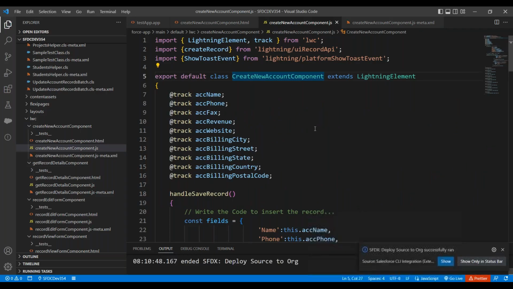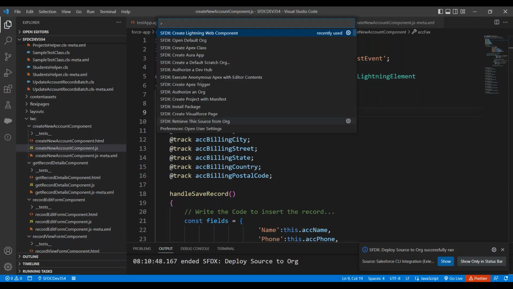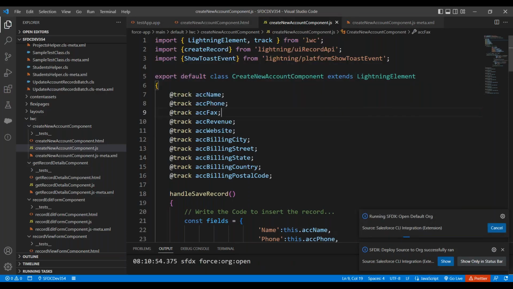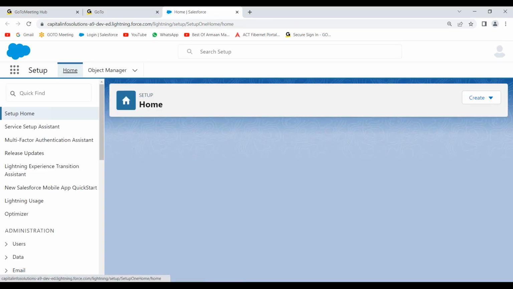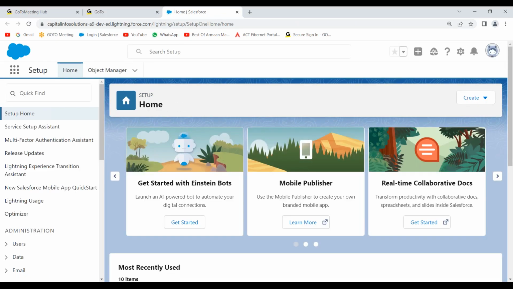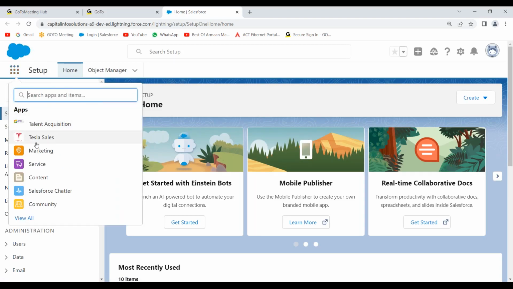Let me place this file inside my Salesforce src. Let me go to my default src now. I'm going to my application.